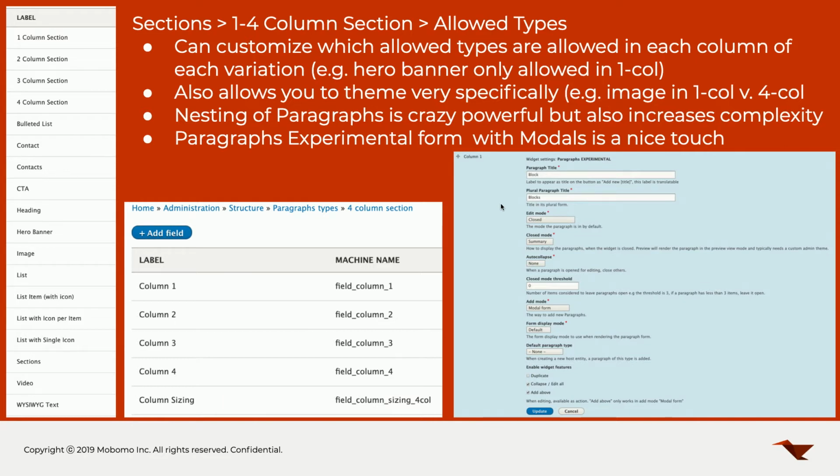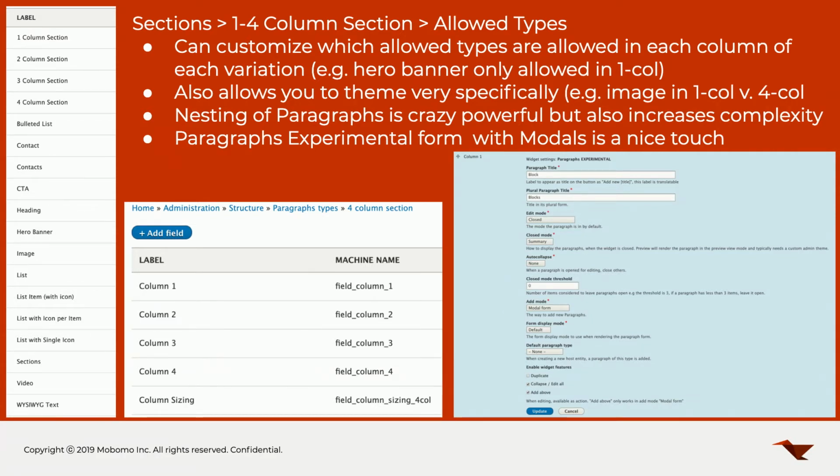That modal that popped up, that's coming from the experimental widget, rather than paragraphs classic, as the widget. When you have a paragraph field, when you're editing the managed form display, you can choose this experimental version, which gives you cool stuff like, when I'm in edit mode on my node, does the paragraph show up completely opened up so you see the whole thing? Do they show closed?